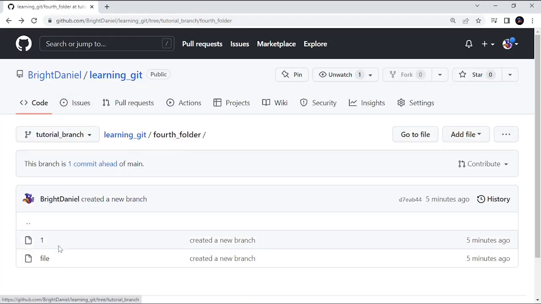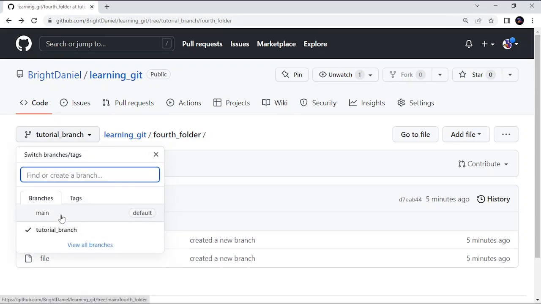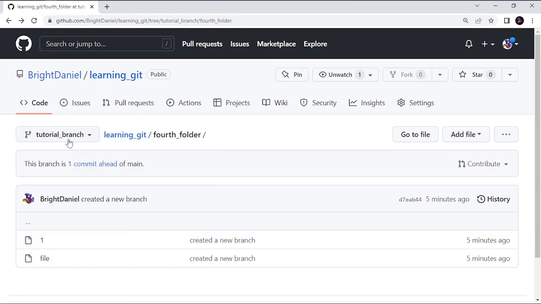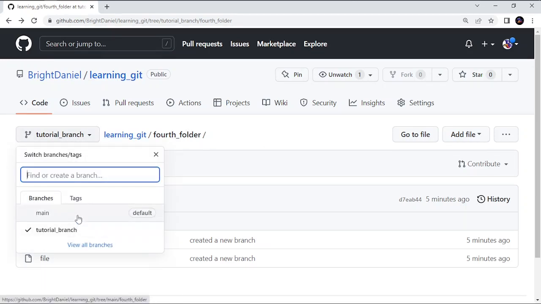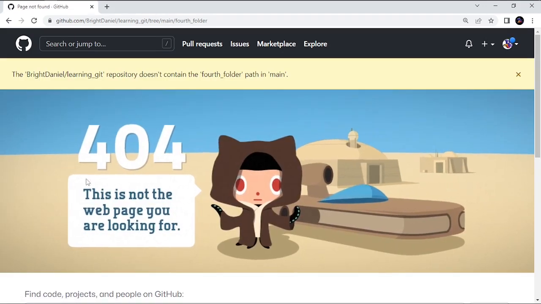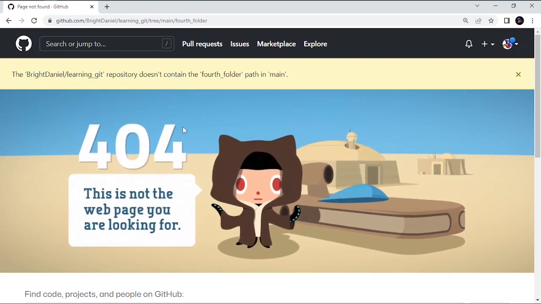You see, when I look for this 4th folder, when I'm looking for this page now in the main branch, look at the error message it will deliver to us. I'm trying to look for this 4th folder in the main branch. Look at what it's going to tell us. It says this is not the web page you're looking for. So the page is not found.